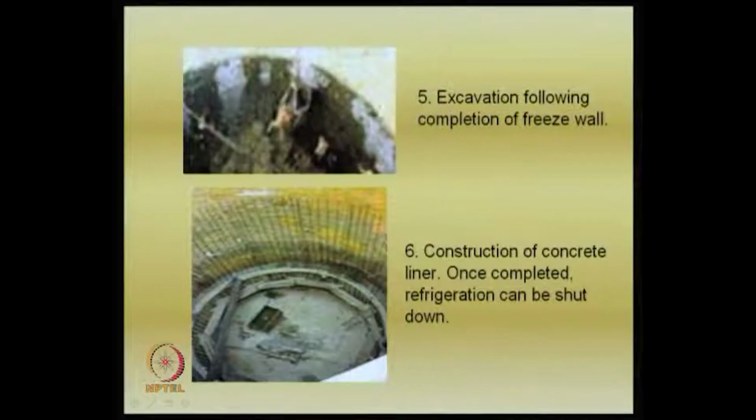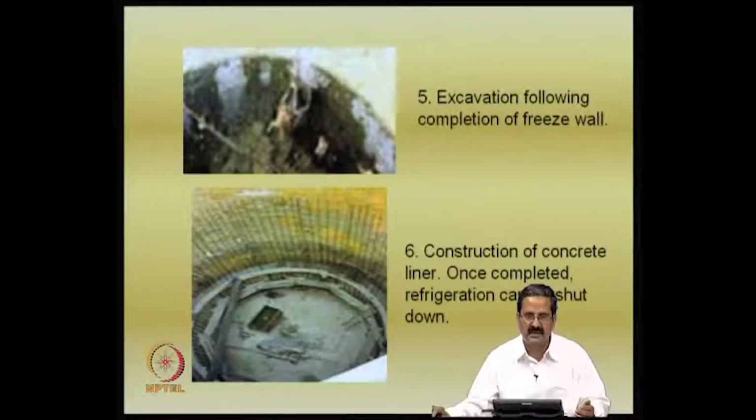Excavation following the completion of the freeze wall. Suppose the area is totally frozen, then you can start excavating because it will not collapse. Once after that you make the permanent wall constructed, and once that permanent thing is constructed, refrigeration can be shut down. That is it, as simple as that. It is a very temporary solution to some of the important issues. This is a very simple technology, but people have not understood so much in many developing countries how effectively one can do it, but it has been a good practice in many places like the West, and even in European countries, US and all that.